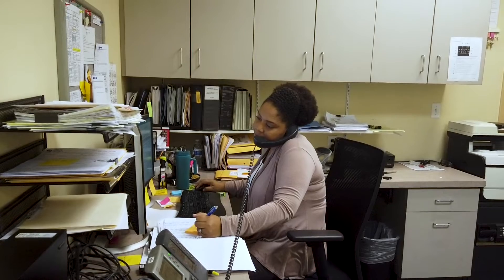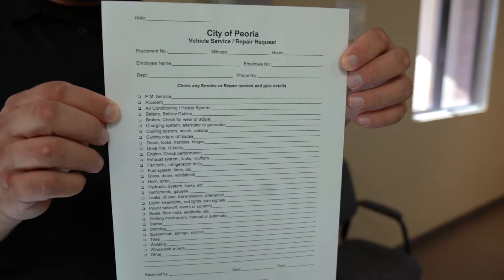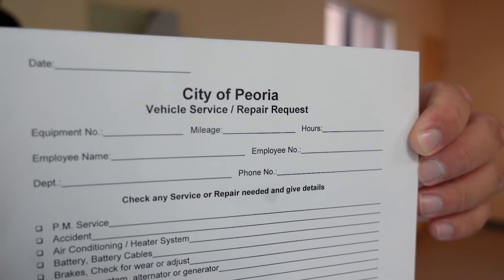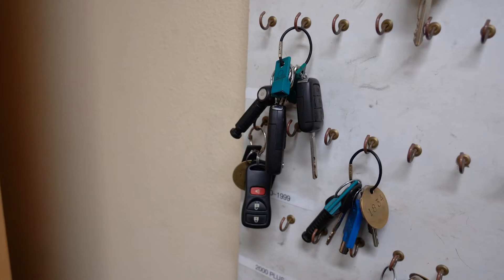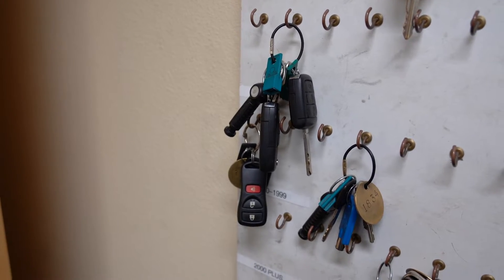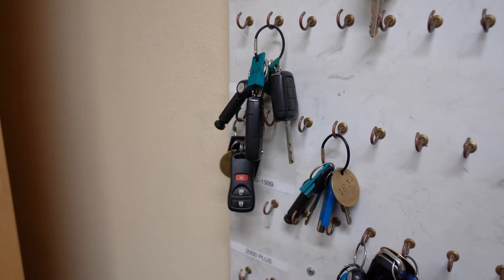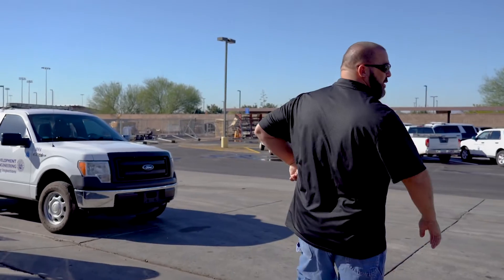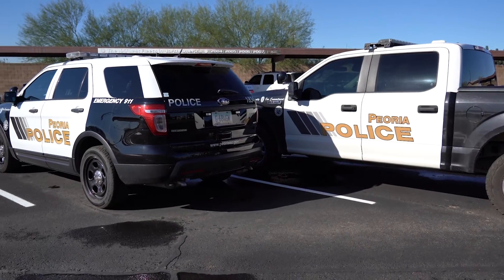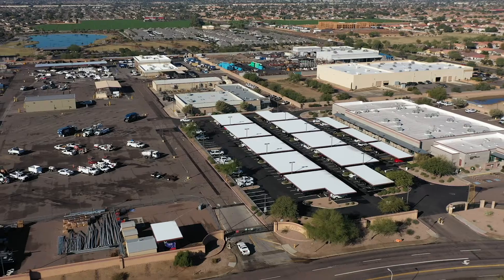When you walk inside, you'll fill out a sheet listing what could be wrong — write down your mileage and your name. They'll move the vehicle into the bay to work on it, and there's a board inside where the keys will be hanging. When the vehicle is done you can grab the keys off the board and sign your vehicle out. If they notify you that it's done, it will be parked right here in the pickup line. Thank you for joining us on this tour of the MOC and welcome to the City of Peoria.